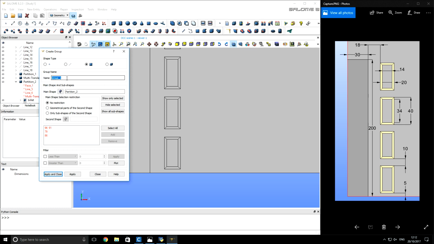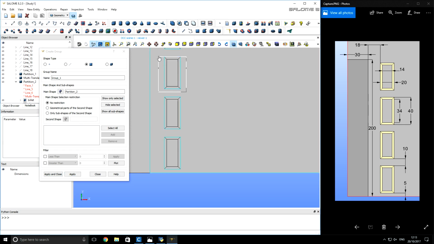We call this geometry group wind1, which will be for wingding 1, and click Apply. The same way we also add wingding 2. I click Apply, I remove the air domain from here and apply.